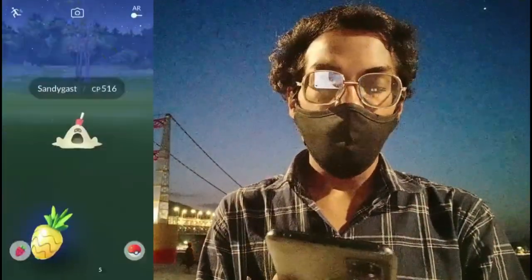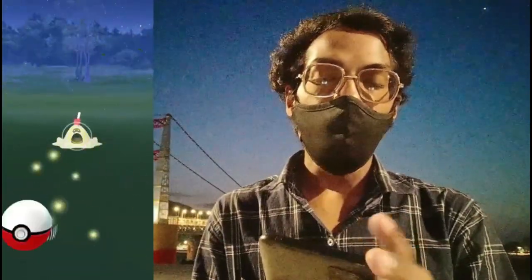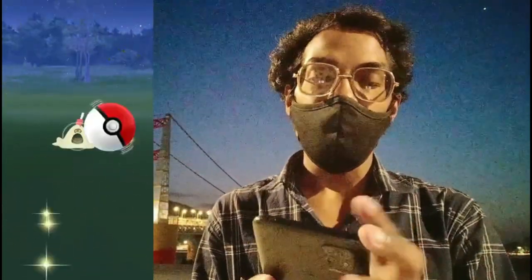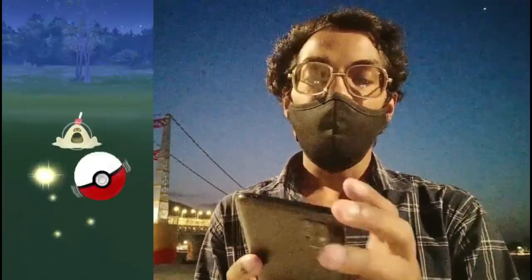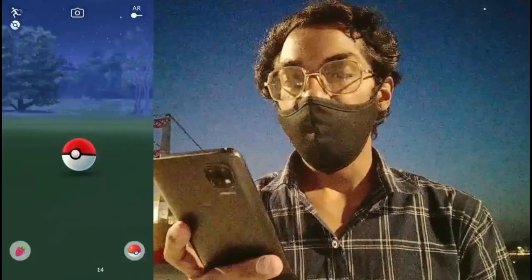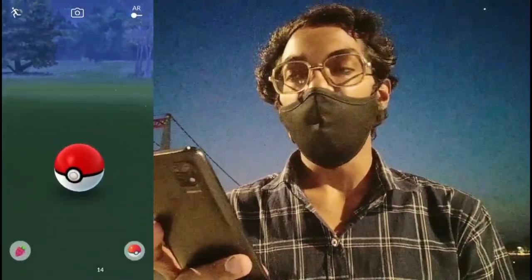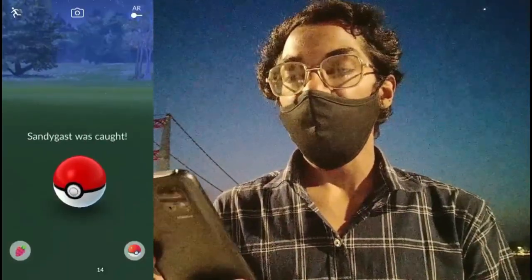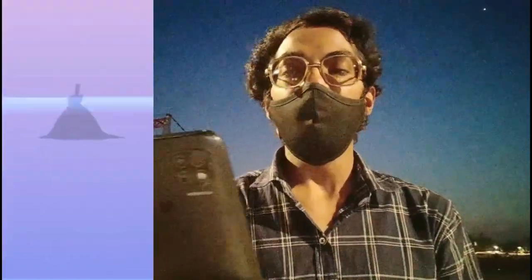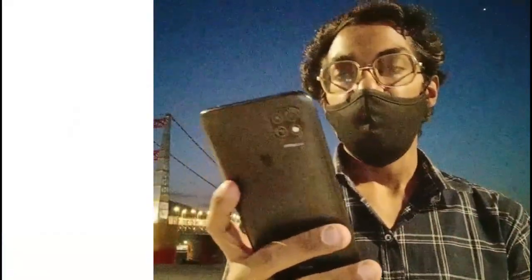So quickly feeding it the Pinap berry so that we can get extra candy. And we will soon be able to evolve this Sandygast into its next evolution, the castle one. So here we made a nice throw. Let's see. 1, 2, 3, successfully caught the Sandygast. And it's our Sandygast Pokédex entry registered to the Pokédex successfully.